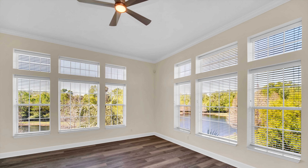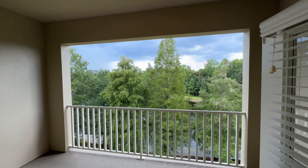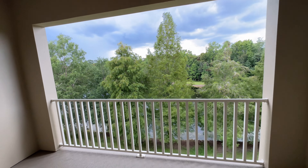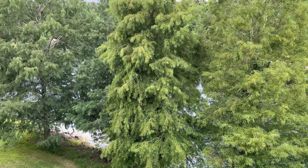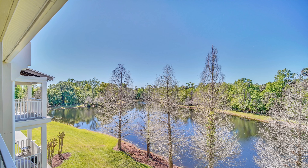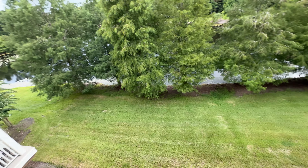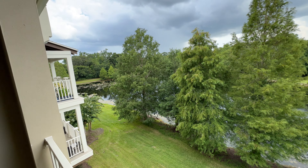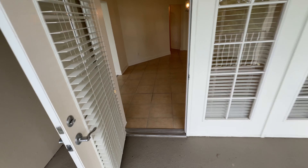The location of this unit — this is known as the Schofield floor plan. It has the largest of the balconies, completely covered, very private, and we are absolutely on the lake. Very serene. In the wintertime, as the pines and the leaves drop around the conservation, you'll have a full view of the water. Absolutely beautiful. You'll never see anybody down there — it's very private. Lots of room for outdoor furniture and chairs.